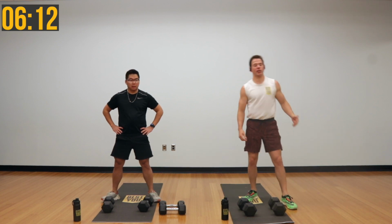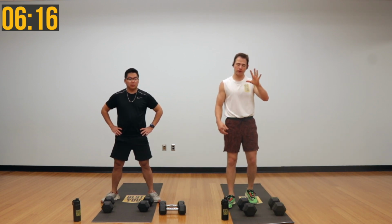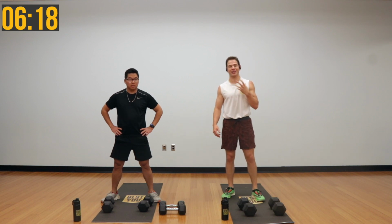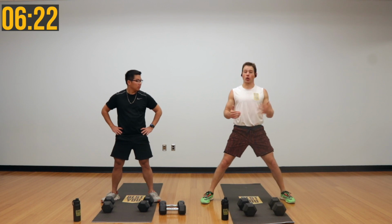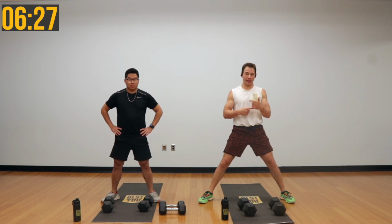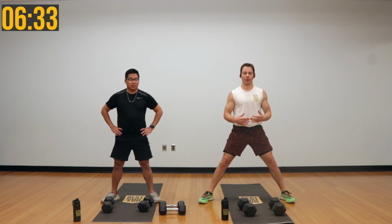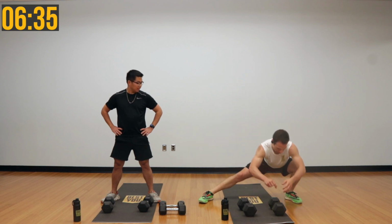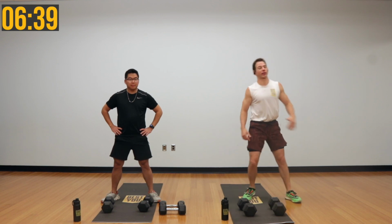So, we're gonna have 4 rounds. You're gonna have 50 seconds of sumo squats. Then you'll have a 10-second rest. And then after that, we're just gonna have a mobility move of lateral lunge shifts. The same exact thing that you did during your warm-up. It's just to make sure that we keep our inner thighs nice and loose, our ankles warm, so that we can continue to get good depth with each and every rep that we take. So again, as a reminder, lateral lunge shifts is just right here. When we do it, I'm not gonna be concerned about you getting so many reps.